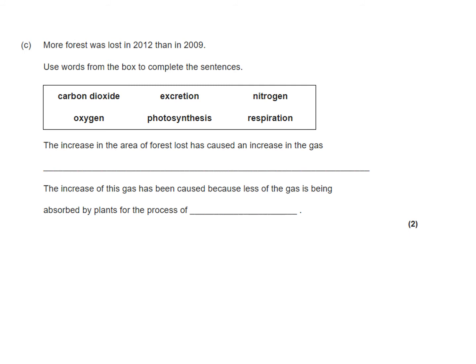Here's one that I would like you to try. So this one I would like you to have a go at on your own. And there are 2 slides for this. There are 2 slides that we're going to go through, okay, with questions on them. And then I'll ask you to pause the video and you can have a look at the answers. So some of those words from that box there are going to go into those empty spaces.